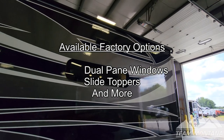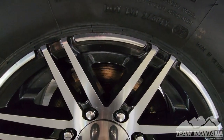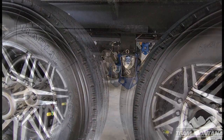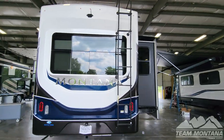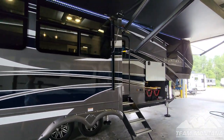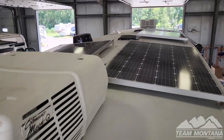Look at this beautiful paint job. Beautiful frameless windows with slide toppers on all three slide-outs. Here you've got your G-range Saloon tires on 16-inch rims. It does have disc brakes from Kodiak axle. You've got the Road Armor 360 suspension system — really takes away vibration in your trailer and protects your purchase. Wet bolts and thicker shackles — a well-tested system. To the back of the coach you've got this beautiful fiberglass cap. Up on top, four 300-watt solar panels equivalent to 1200 watts of power, plus two Coleman Mach Q air conditioners with soft-start capacitors.